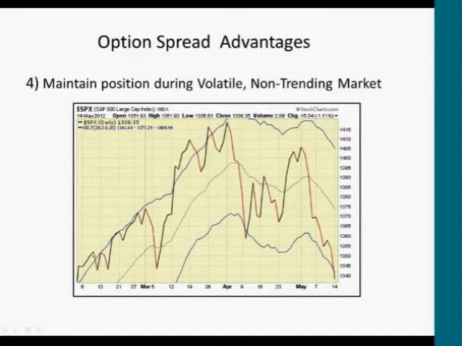So if you're taking a directional trade in this time period, whether you're taking a long or a short trade, you're not going to do very well, because the index was just about unchanged over this time frame. So this is the kind of markets that we've been facing the last several years. So these option spreads are a good way to go, and you can profit in these types of markets.